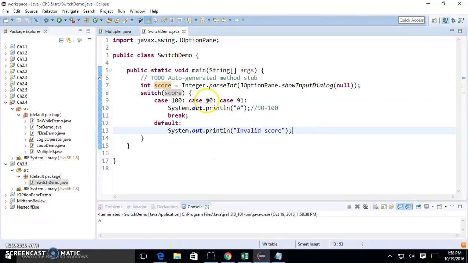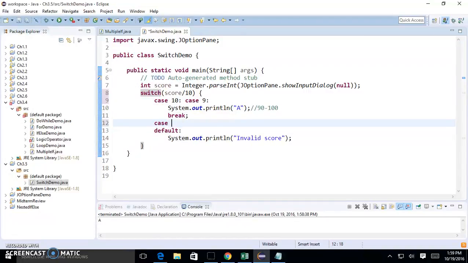You should think about what is the first number here that's getting an A. Right, so case 9 then. And case 10. And this is just divided by 10. You get the whole number, right? And you do the same with case 8. Because if you have 80, 81, 82, you divide by 10, you get 8 out.